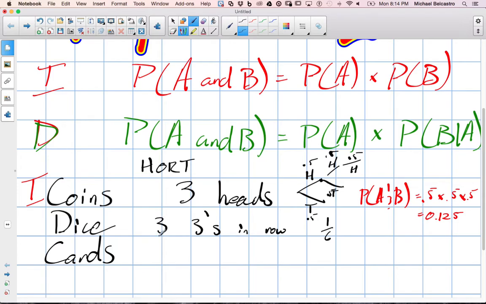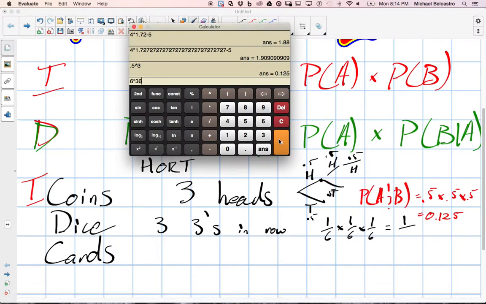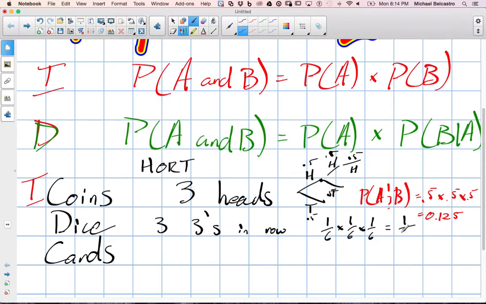Now, because we roll a 3 the first time, does that affect our probability of our second roll? Does it change this probability? No. So what's the probability of getting a 3 again? 1 in 6. And then that just keeps happening. Unless literally the sides of the dice are blowing up and we have fewer sides, they are very independent events. So we're looking at 1 over 6 times 36, which is 216. So 1 in 216 would be the probability of getting 3 threes in a row, which means this is independent again.